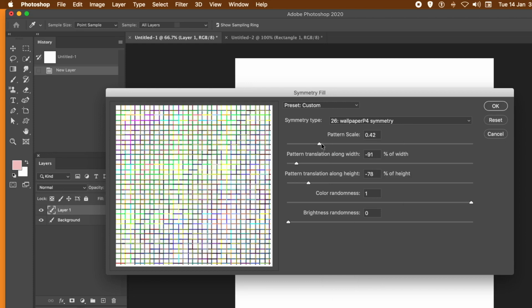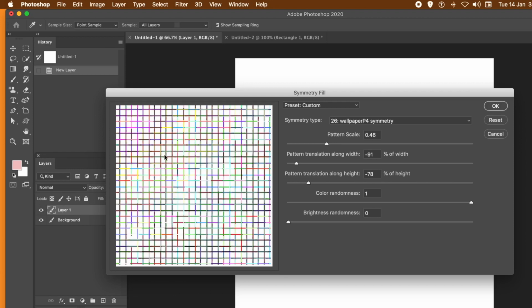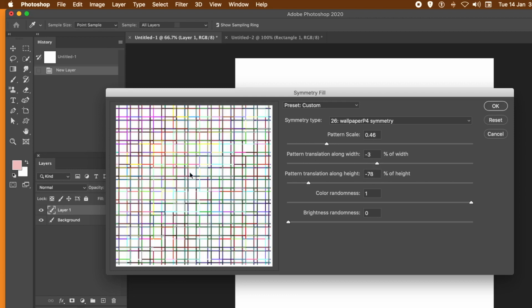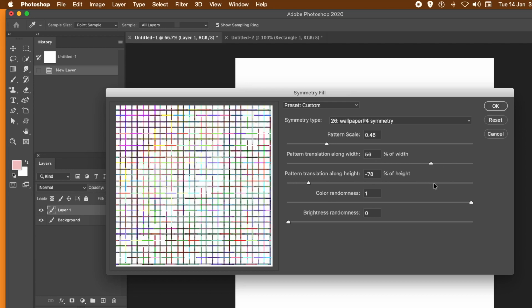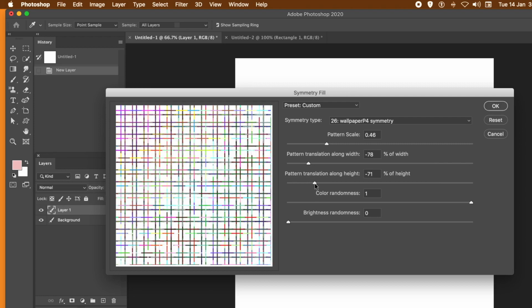Once you've done all that, the key sliders are the width and height. Just change those, just vary them. And as you vary them, you can see the grid will change. You might like that grid. You might want that grid, so you can use that setting. You can change the height and it will change again. So a variety of different grids can be created by simply changing the height and width.